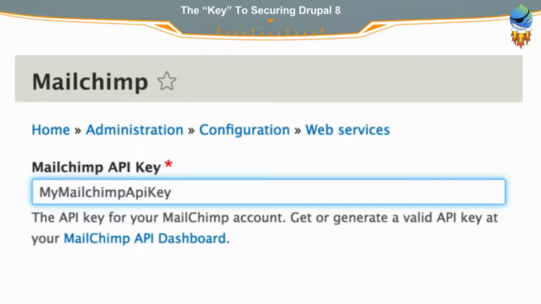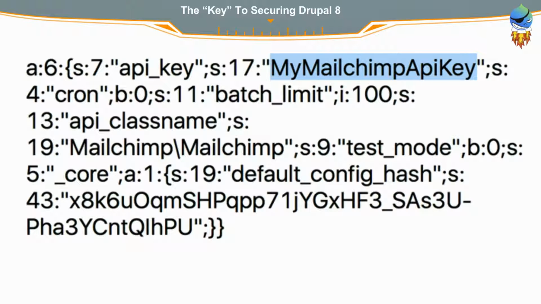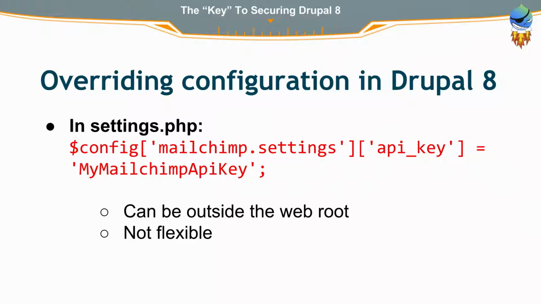And one thing to think about in this is that over time, our practices in development have also changed, not just in how we develop modules, but also how we develop sites in general. So think of your database and how many times you download your database and hand it out to all your developers. Every time a copy of your database is made, all of your keys are going with it, right? If you're using standard key storage methods. So here's an example of that. Just examining the database, you can see there's that API key in the clear. And so here's an example of how you could override configuration in Drupal 8.